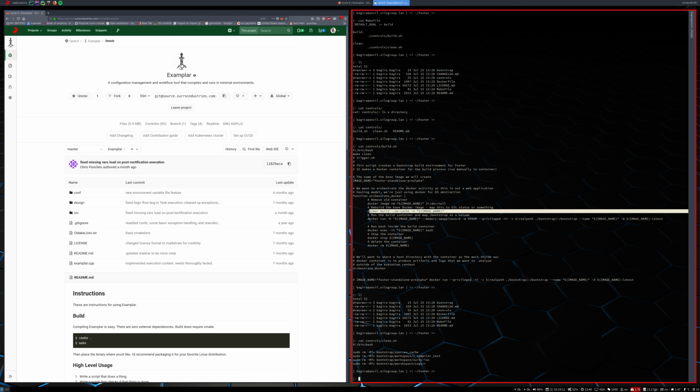Let's do clean. Clean is just, hey, I'm getting ready to make a commit, so you really want to be careful when you use that. But it's going to clean out your sources cache and any logs that you've created.